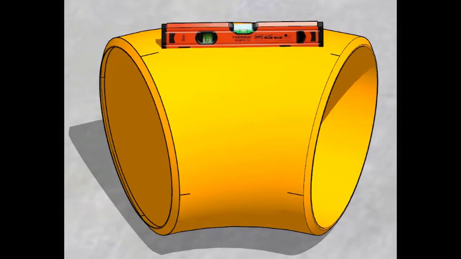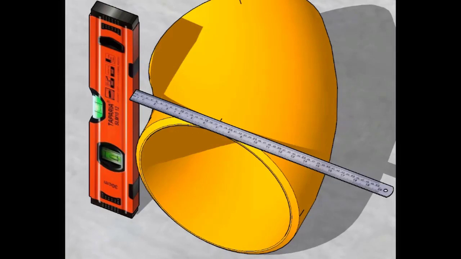Check the level of the elbow. You can mark the center of the elbow in different ways. Hold a spirit level vertically touching the side of the elbow and mark the half OD on the sides of the elbow. Don't forget to cross check the measurement from the opposite side also.